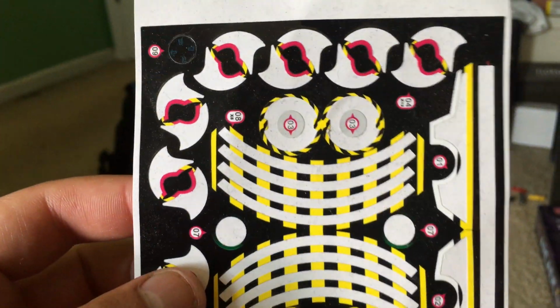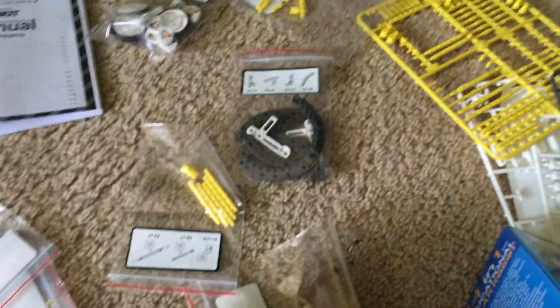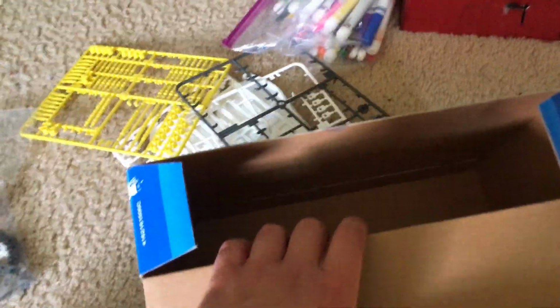And in addition to those, you also have stickers. I used most of them already. You have to put the stickers on the appropriate parts. In all, there are 9 bags where you can easily sort your parts so you can get to them when you need them.